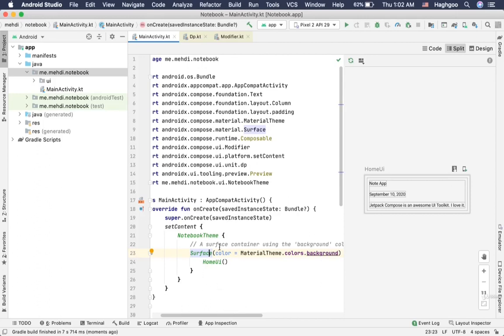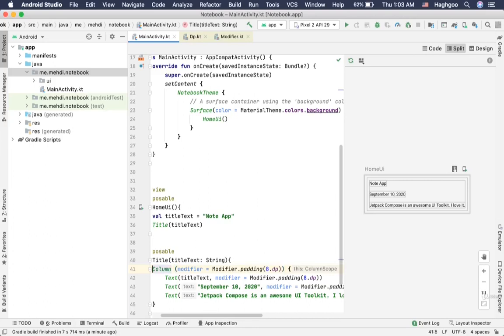All right, that's it for using layouts. I introduced a column for you, which you can use to add several elements one after the other. Another interesting thing and another equivalent to column is row. If you have elements that are supposed to be arranged one after the other in a single row, you can use the row composable. But for the nature of our application, which is a note application, we needed to order them one after the other in a vertical manner, so we used column.